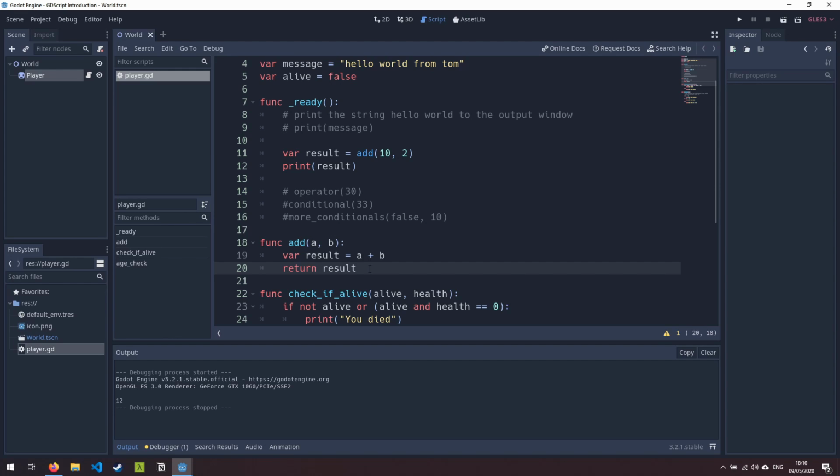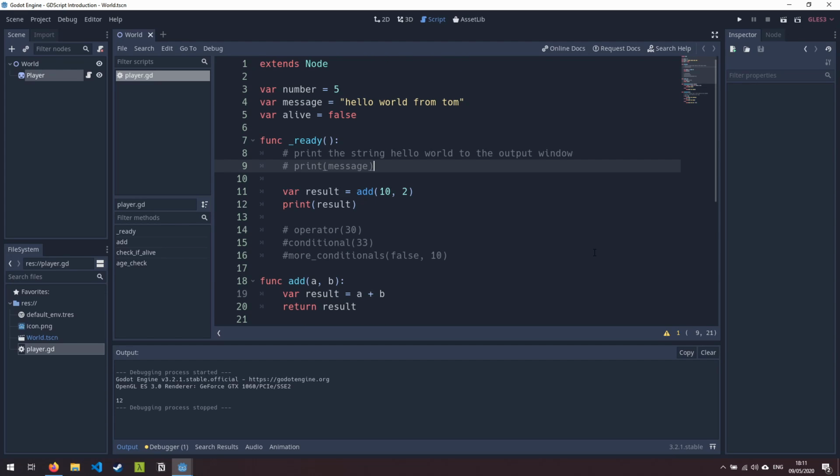You can modify values, you can tweak values, you can create new values from scratch and use those return values to then pass into other functions. Okay, so now we've looked at variables, how to declare them and how to assign a value to them. We've looked at functions and how to define a function and to return values from inside a function. What I'd like to cover now is the different types of variables that you can have.